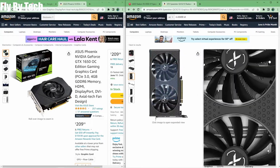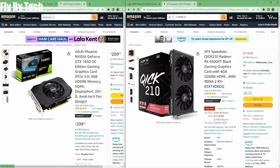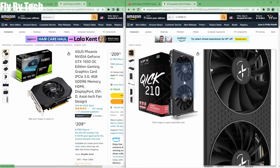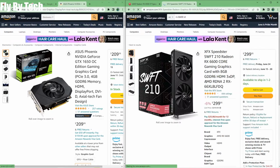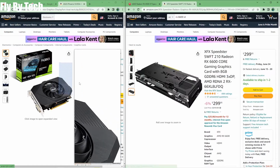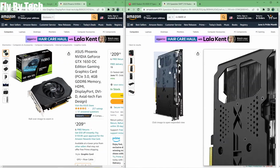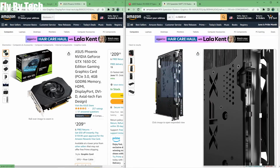I would recommend it under certain circumstances, but actually it's looking better and better as a deal, especially if you have a strong CPU. You could still record if you really want to, but I would mainly just get it because it's pretty good, especially if you want to play Red Dead or some more intensive games. But keep in mind, it makes almost no sense to get the 1650 or any of the other ones if you're able to get this one, especially compared to the 6600 XT, because this thing's a beast. This is better than the 3050 actually, for way less cost.